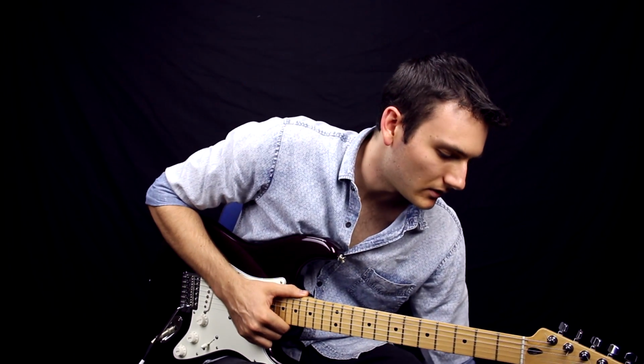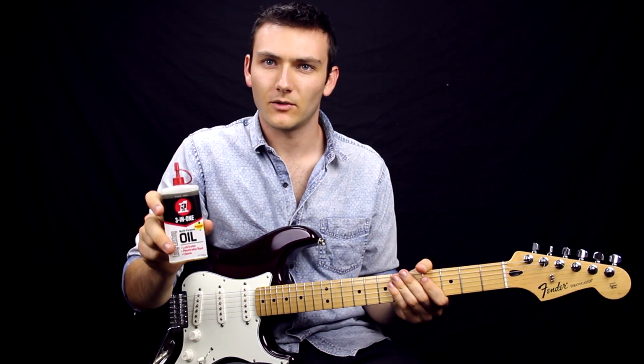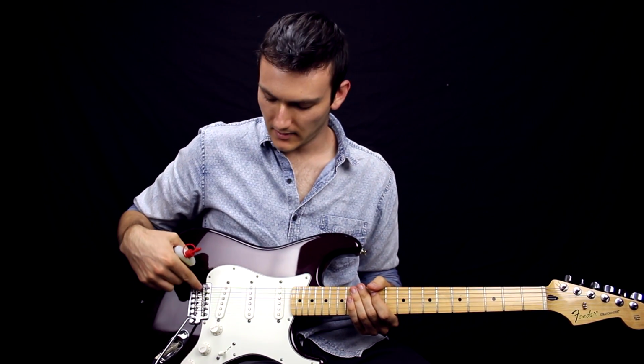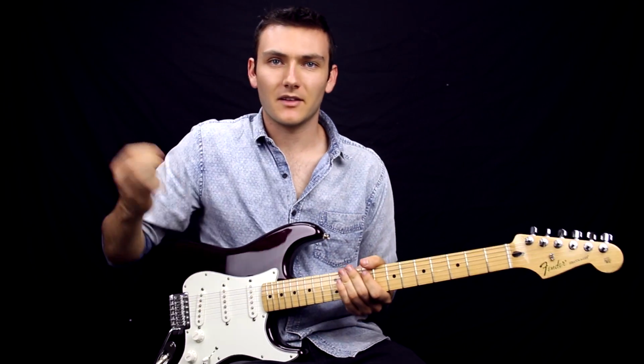I've got some 3-in-1 oil that you just put a tiny little drop on the bridge here, just where the strings contact the saddles. That'll help a little bit with that, I've found. That's pretty much it. I haven't done anything else to this guitar and it stays in tune really good.